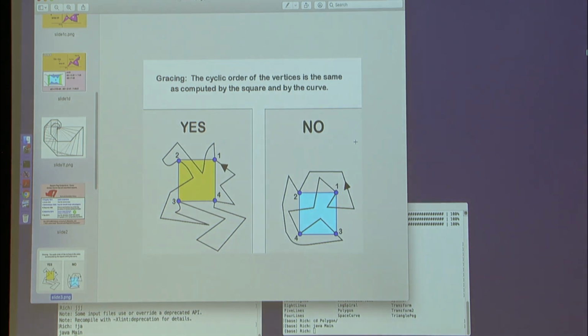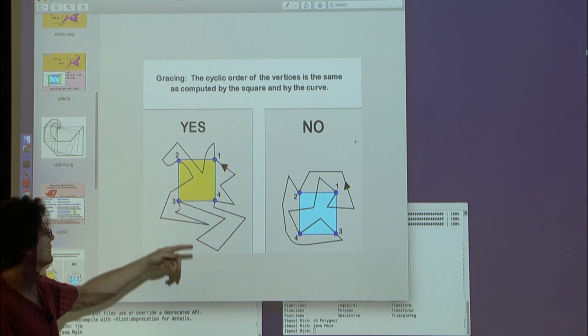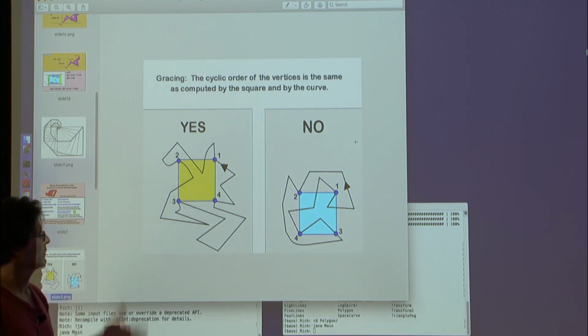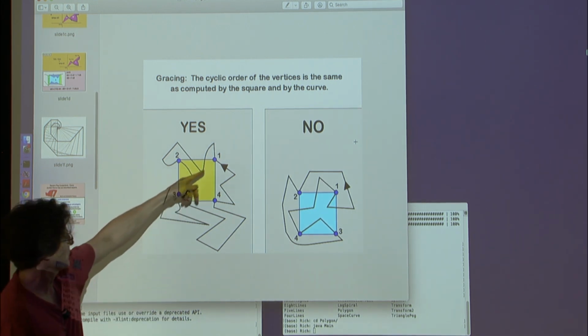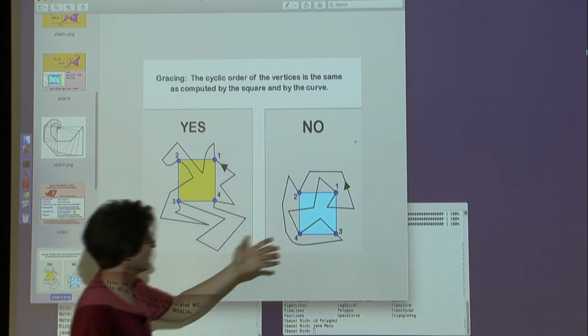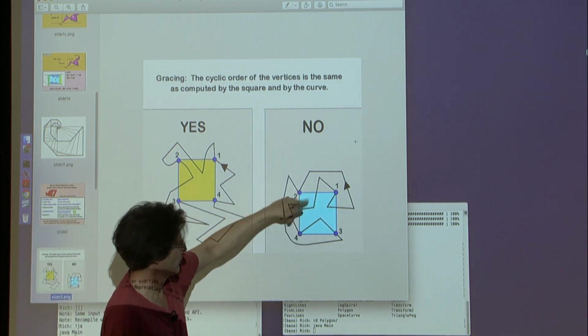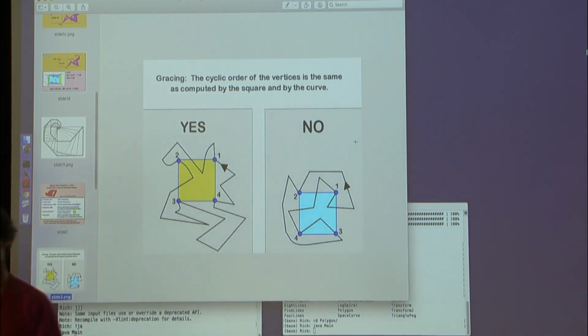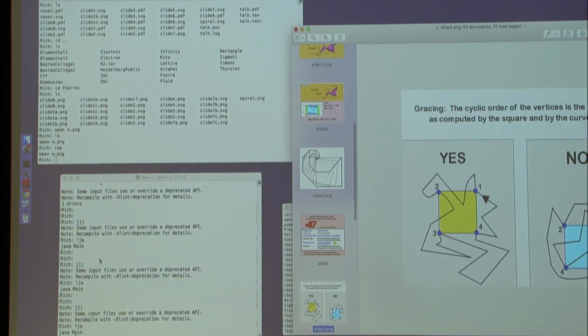OK, so now I have to give you a technical definition, which is not hard, but it's just because that's what my computer program does. I want to say what I mean by a graceful inscribed square. If you have an inscribed square or rectangle, then there are two cyclic orders on the vertices. One comes from the cyclic order on the square and one from the curve. Here the orders coincide, and that's what I mean by graceful. And here they don't: if you follow the curve around, you don't go around the vertices in order. I'm only going to be interested in these graceful ones, although a lot of what I say works the same in general.